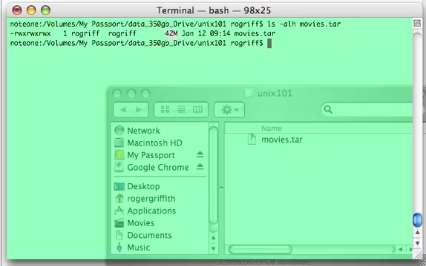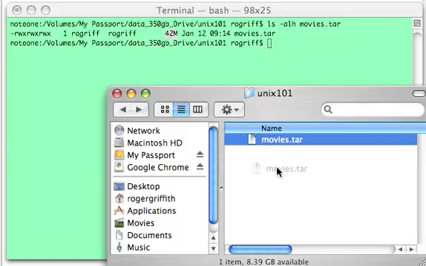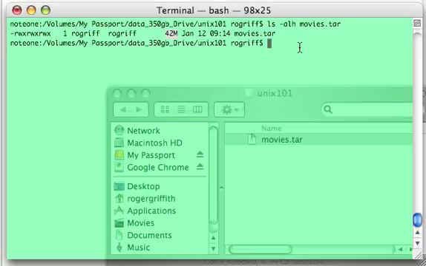Now, even though this is now a single file and it's easy for us to drag it and move it around, copy it, put it to tape, it is somewhat big. It's relatively big. If this was a much bigger archive, it could be gigabytes and terabytes. Let's see how we could zip this up with the gzip program. We could just say gzip movies.tar.